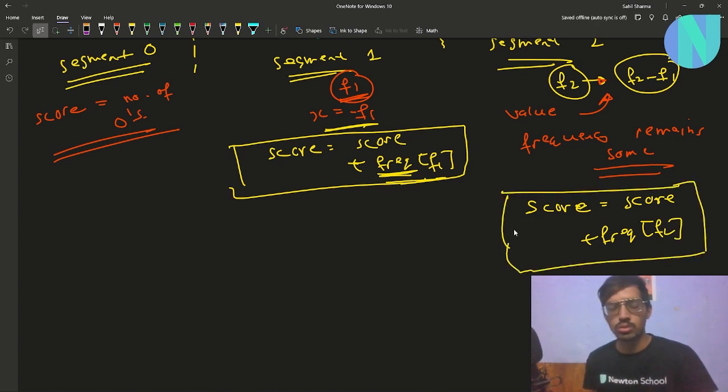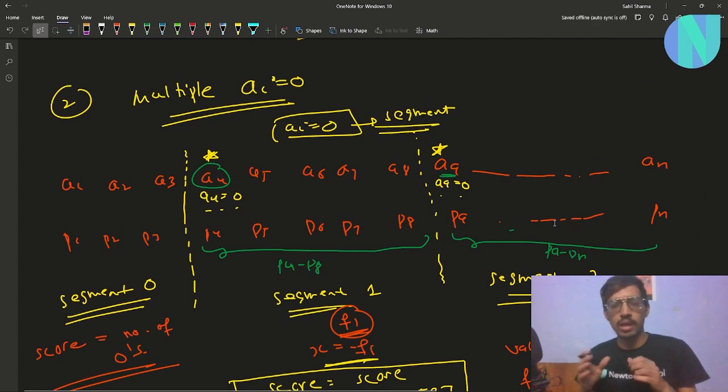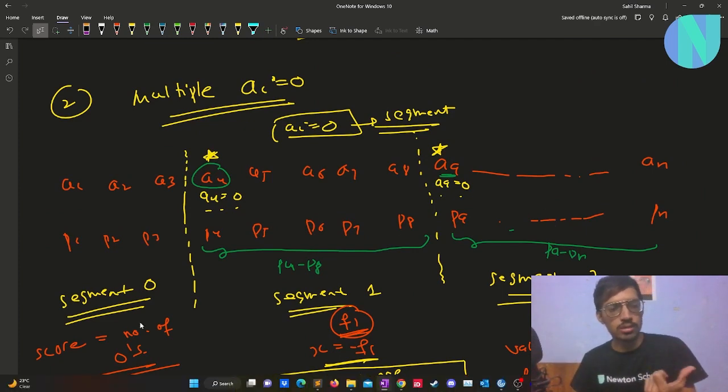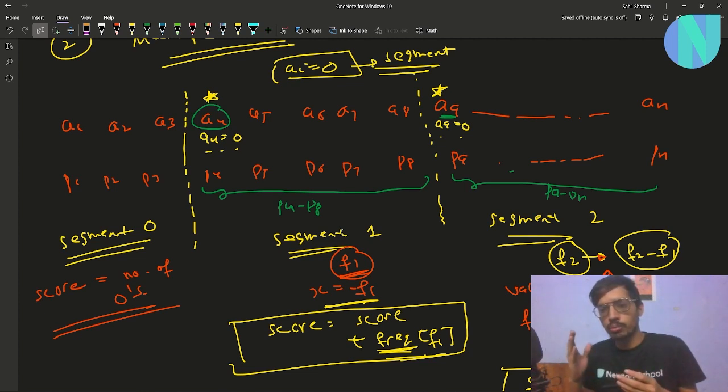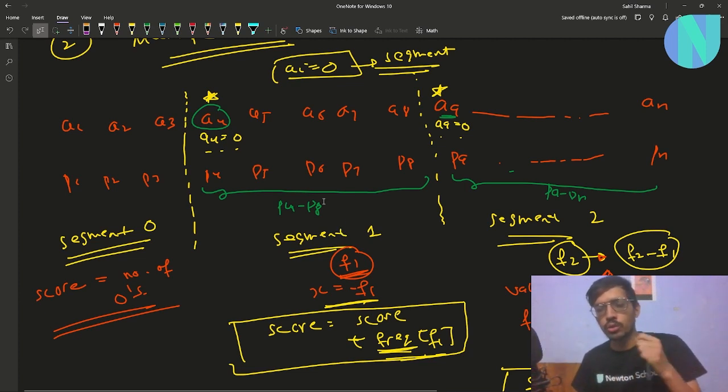So that is how we solve the problem. So we'll break down the array into segments. For segment 0, the score is just the number of zeros. For the first segment, we will count the most frequent element and then set x equal to minus of F1. So my score will increase by frequency of F1. Similarly, for the second segment, I will find the most frequent element. Let's say it was F2. The value of F2 will reduce from F2 to F2 minus F1, but we don't care about the value.